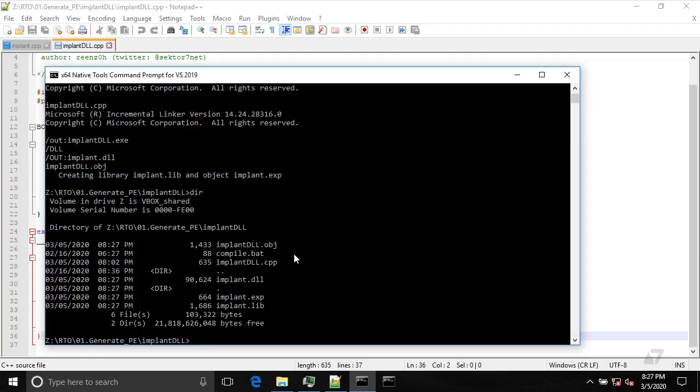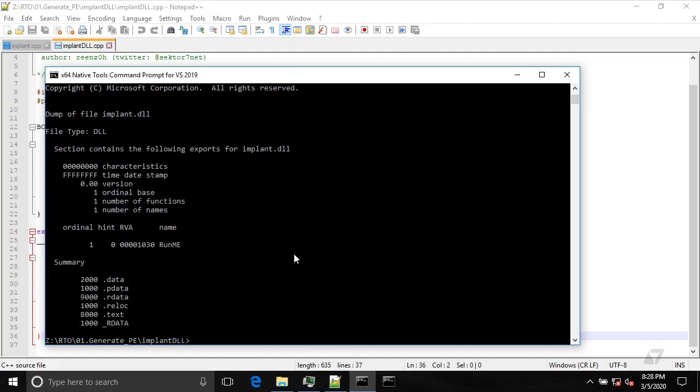Now we can see what functions are being exported by the DLL. For that, we will be using dumpbin with the exports switch and the full path to our DLL. In our case, it's just this one. As you can see, implant.dll exports one function, which is runMe.